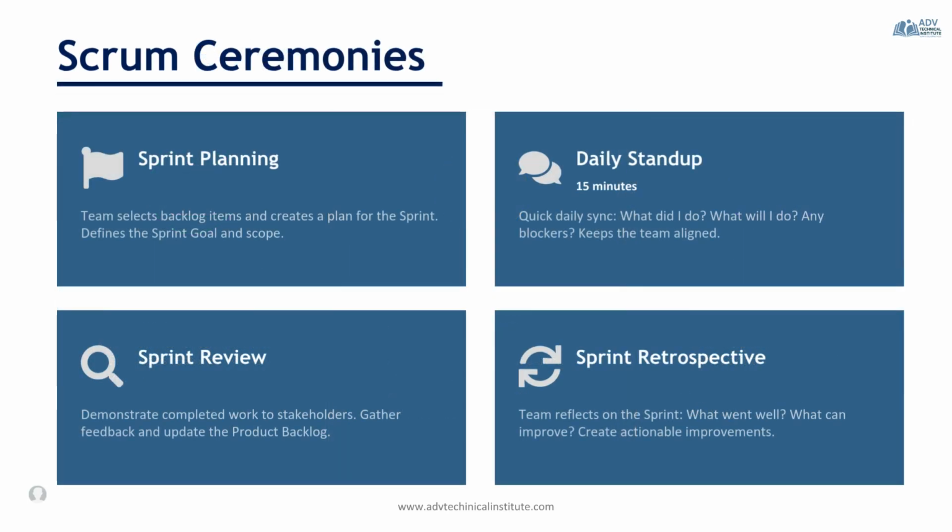In addition to Scrum roles, we have various Scrum ceremonies. First one you'll see is sprint planning. That kicks off the sprint. During this event, the entire Scrum team participates. That includes the product owner, the Scrum Master, and the developers. The product owner presents the highest priority backlog items and helps define the sprint goal. The developers then determine how much work they can complete and create the sprint backlog, while the Scrum Master facilitates the session and ensures Scrum practices are followed.